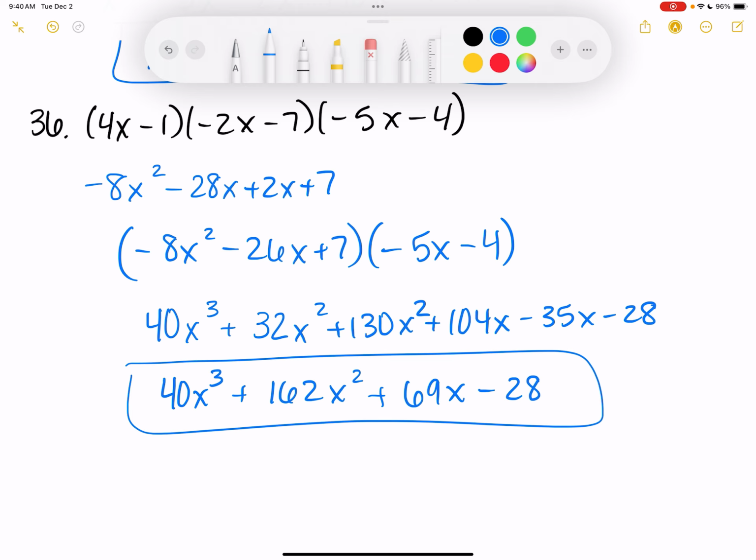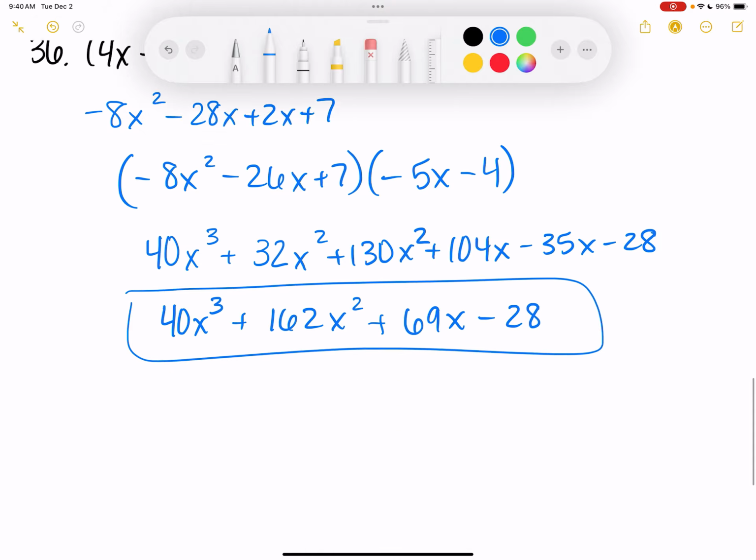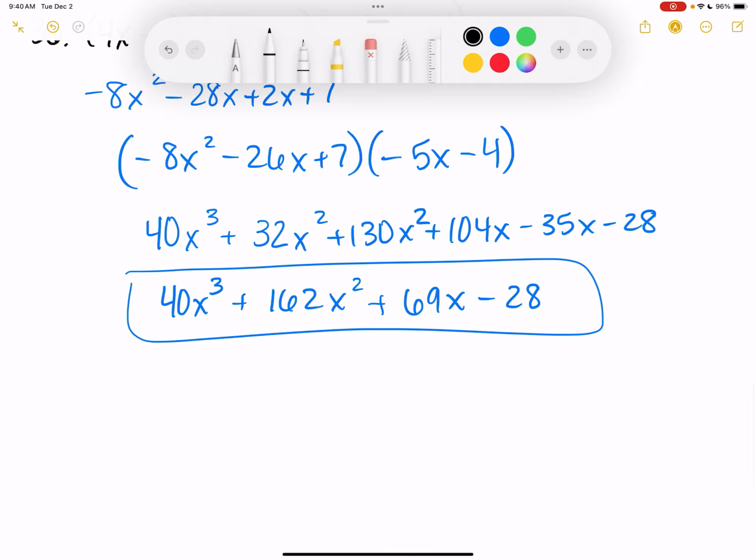All right, the next thing is finding the product with special products. Again, I wouldn't necessarily tell you to use special products to find it on the quiz. I'm just going to say find the product. Generically, it would be your responsibility to recognize the special product. I will tell you, recognizing the special product on the cubed ones is going to be really important, or it's going to take you forever.